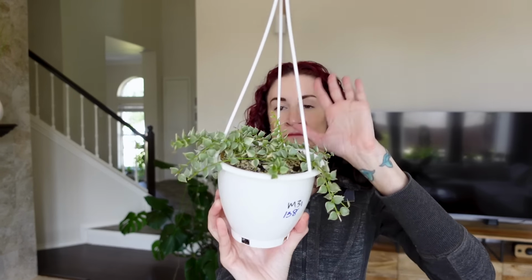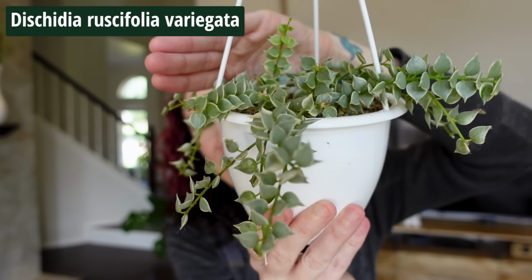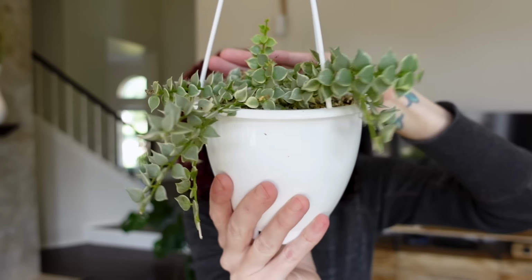I think I incorrectly stated in that last video that this was a numerolera, something of the sort. I think this is actually a, I'm going to butcher this, I'll just flash it up on screen for you. I think I had it a little bit off. I think the numerolera that I was talking about has a slightly rounder shape to the leaves versus these cute little heart-shaped leaves on this plant, but I like both of them equally.